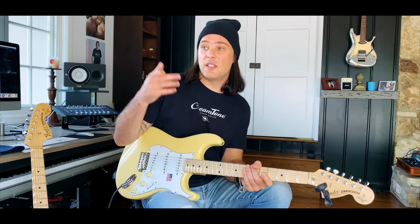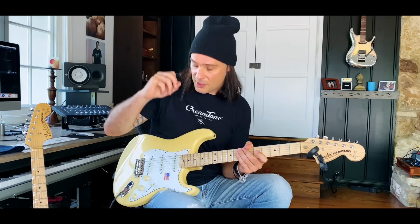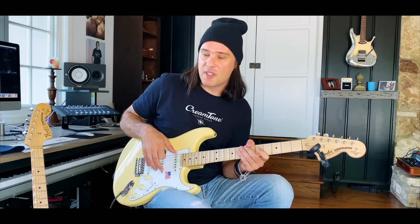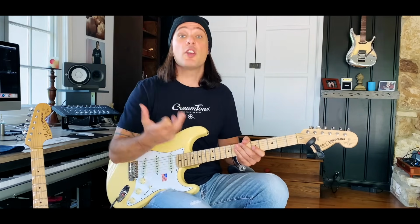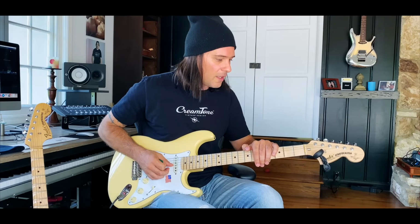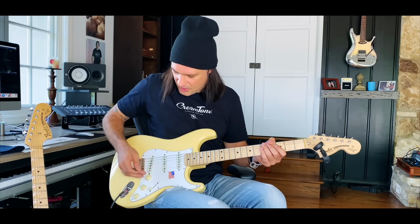Still very nice. You can clearly tell the tubes, the EL34s and the 6L6s I should say in that one, and just the high quality pickups. You can still hear the overtones very, very well, which just tells you it's a very good amp and a very good guitar. Let's play a little bit something just to give you an idea.